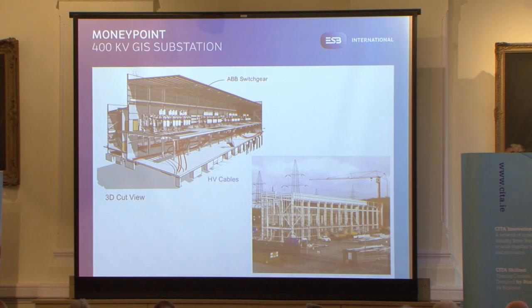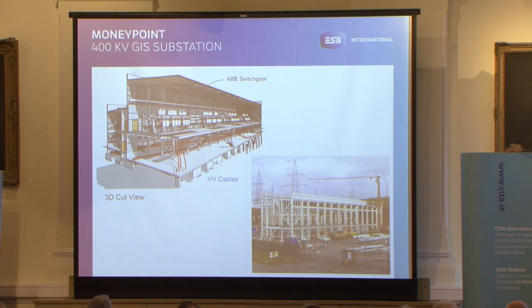Moving on, this is one of our first jobs that we brought to site. This is a standalone BIM model — not a central model — but we still collaborated with our HV designers. We got the 3D cable design done in Bentley MicroStation, and the switchgear, which we got from our vendor ABB, was taken in from a SAT file. This enabled us to clash-detect and space-proof the whole design. We sat the switchgear on the floor and connected the cables to it — we could see all the recesses, holes, and spaces required in the floor, giving us great coordination from early on.